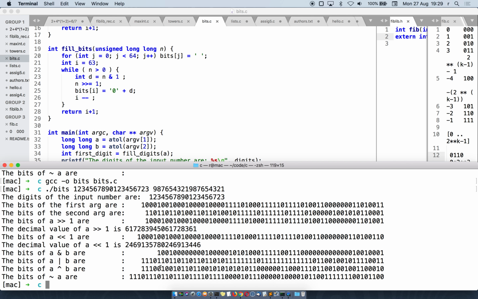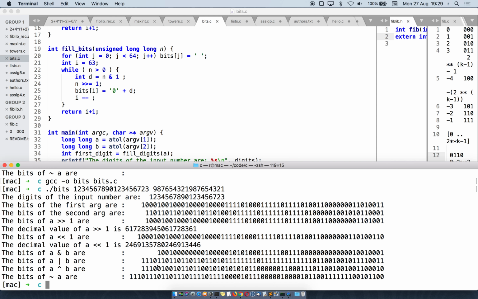For exclusive OR, how does the exclusive OR work? Right, so very good. Whenever the operands are the same, the result is 0. Whenever the operands are different, the result is 1.